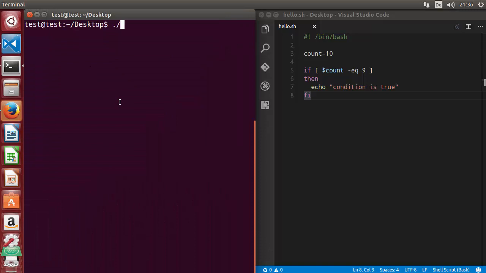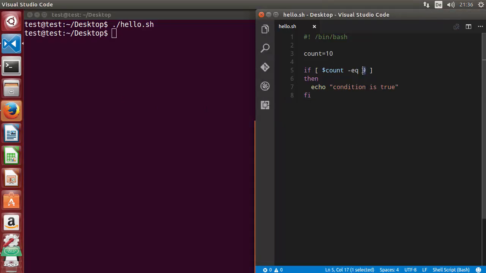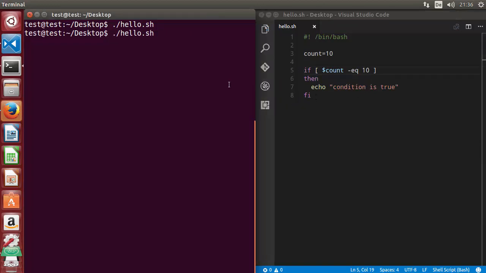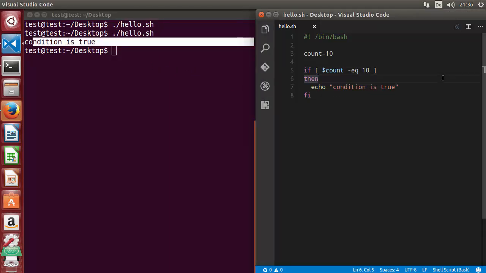So I'm going to run our script, and it prints nothing because 10 is not equal to 9, right? But if I just use 10 here, which is the true condition, then let's see what happens. So it prints condition is true, right?